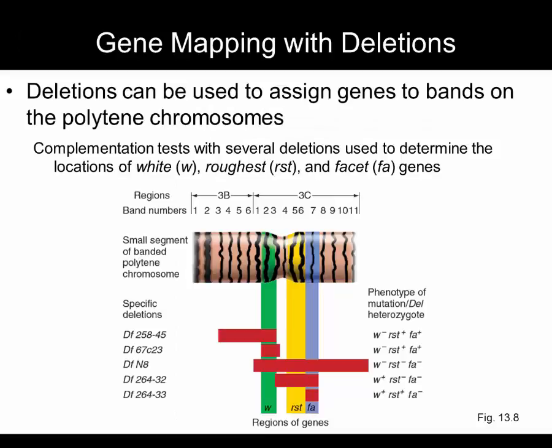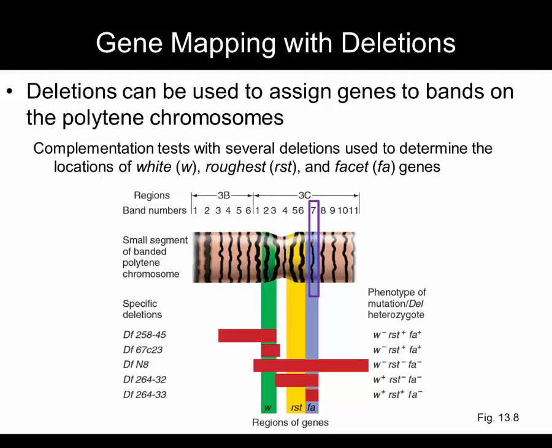The banding pattern in Drosophila is well characterized, with each band given a specific number. This allows us to assign mutations to certain bands. Take the gene white here. When a recessive white mutation is paired with these 3 deletions, the white phenotype appears. This is not the case when the white mutation is paired with these 2 deletions. So the white gene is located where the first 3 deletions overlap with each other, but not with the last 2 deletions. The only chromosomal band that fits this pattern is band 2 of region 3C, so the white gene must be a part of that band.